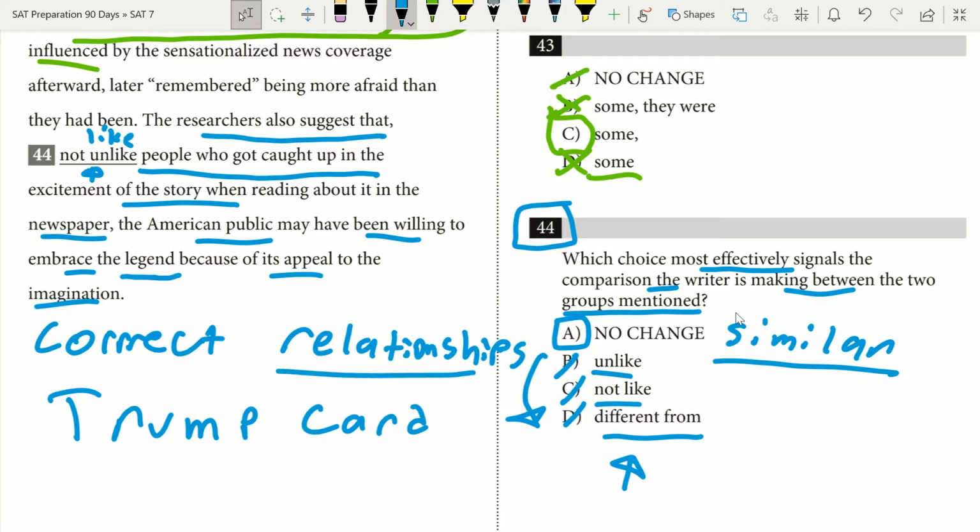Okay, so hopefully this video is helpful. This one's really more of a word of warning. As it is a tip and trick, but definitely it's a word of warning to make sure you're looking for that correct relationship between two things. Okay, correct relationships and identifying those are very important on the SAT writing section. So hopefully this video is helpful.